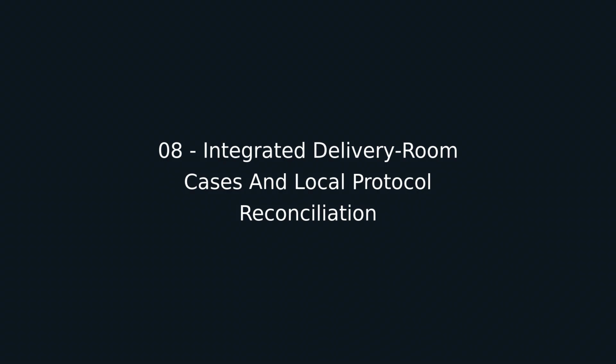Now, let us gather the course into one final framework. When you are asked whether a labor has failed, do not answer with a single number. Build the answer in layers. Layer 1, phase. Is this latent labor, active labor, or 2nd stage? Before 6 centimeters, do not apply active phase arrest. In latent induction, ask whether ripening, rupture, oxytocin, reassurance, and time have created a fair induction trial.